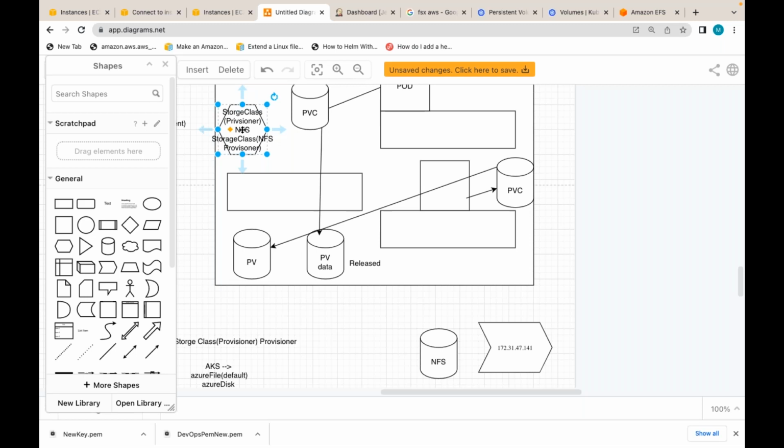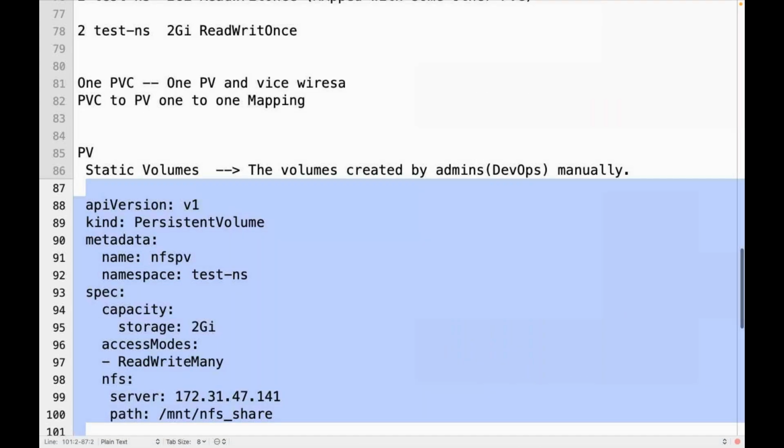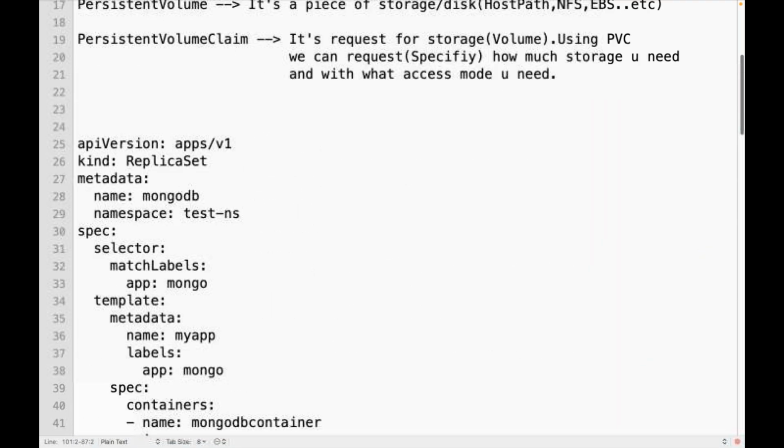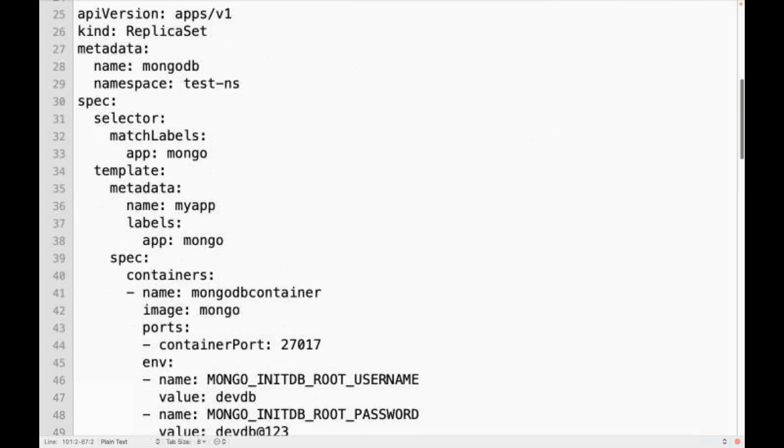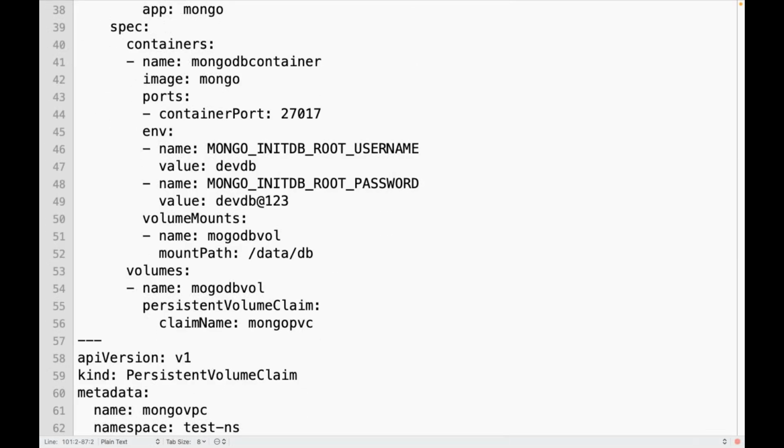Is everyone clear? What is a persistent volume? What is a persistent volume claim? What is an access mode? What is a reclaim policy? How do persistent volumes get associated with claims? This is a very, very important concept. I try to cover the ins and outs of these persistent volume claims, how they work internally in depth, so that you can understand this and apply it in your projects. If someone asks in an interview also, you should be able to easily explain what is what.